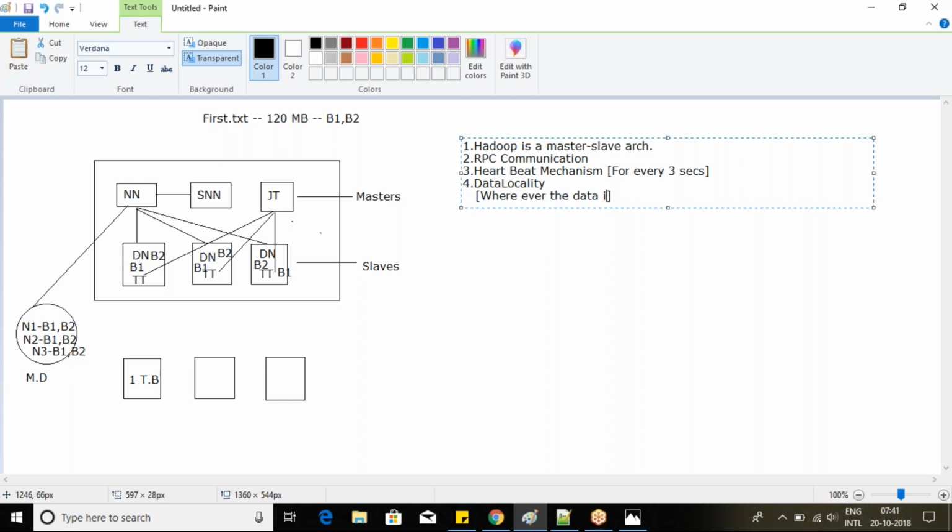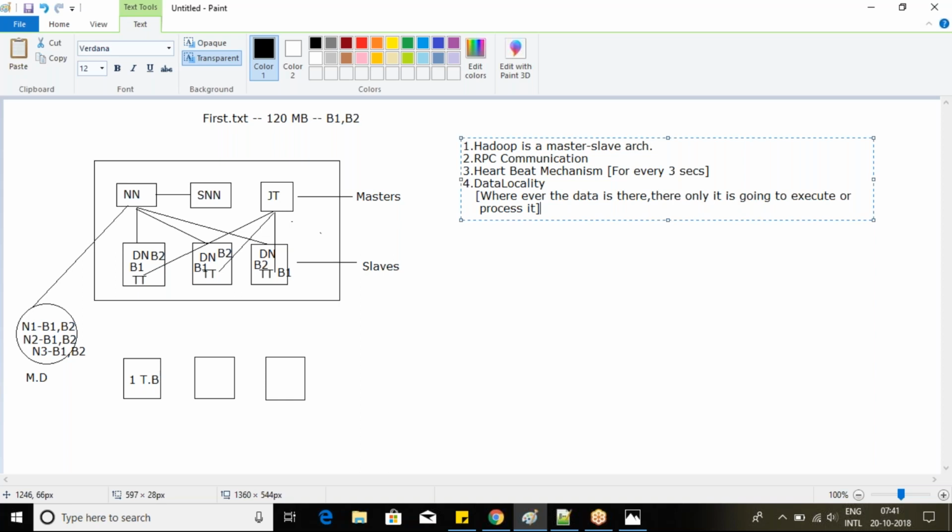Wherever the data is, there only it is going to execute, or we can say process it. So these are the points which we have discussed here.